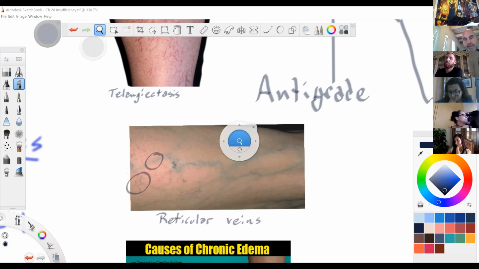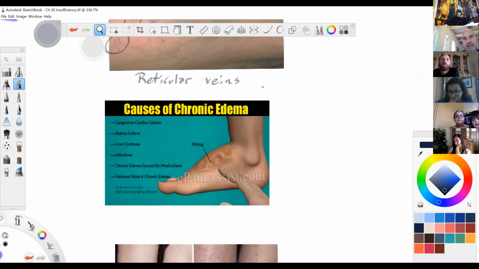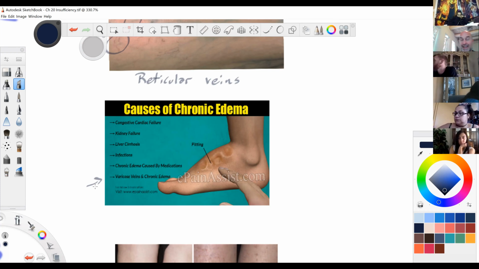Other visual things that we can see is edema. Now, edema is not only with varicose veins. When it is, it's because the vein is holding so much fluid that it's just leaking out, and it might be even getting down to the arterioles, capillaries. It gets down to the capillary bed. It squeezes out in the capillary bed, but then it can't go back in. The way fluid gets back into the capillaries is by the lower pressure of the veins. Well, if you have very high hydrostatic pressure because of all that blood volume laying there, you can't get blood back into your veins, and so it leaks out in the capillaries and it stays out.